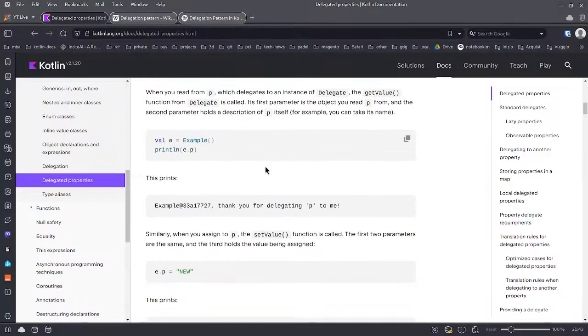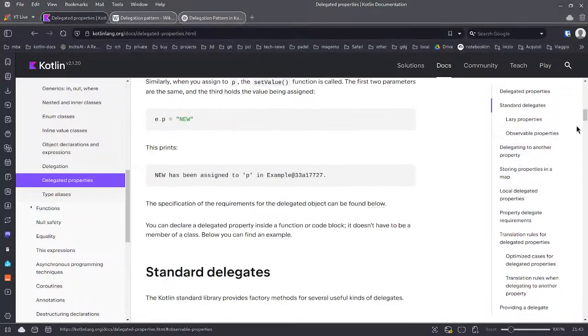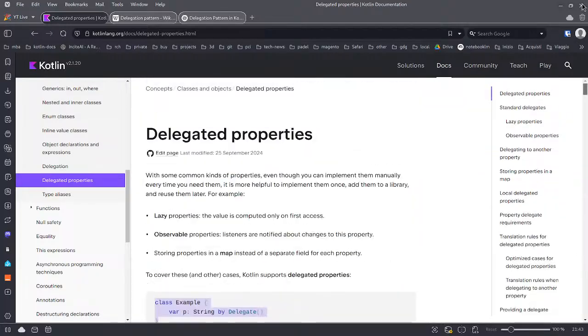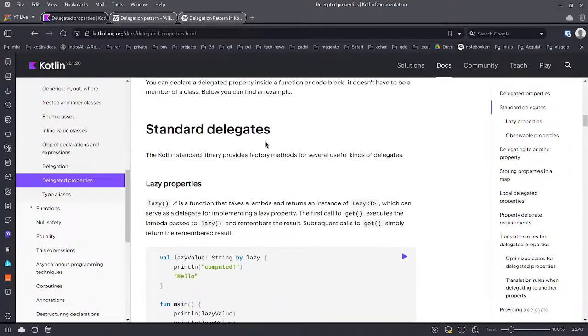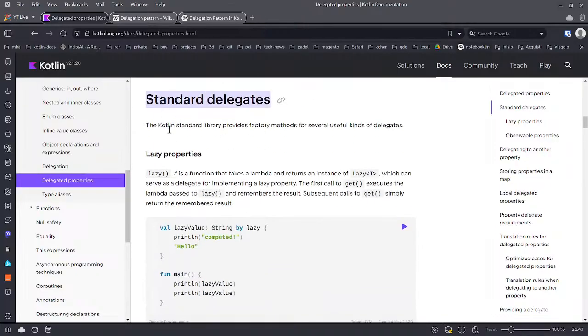Okay, next, wow, we're still a long way to go. Next, let me see, standard delegates. The Kotlin standard library provides factory methods for several useful kinds of delegates.